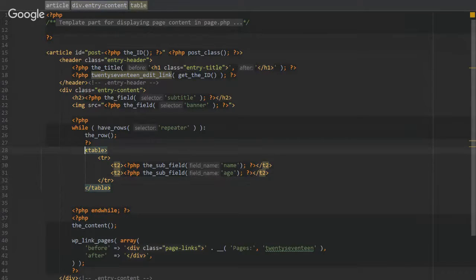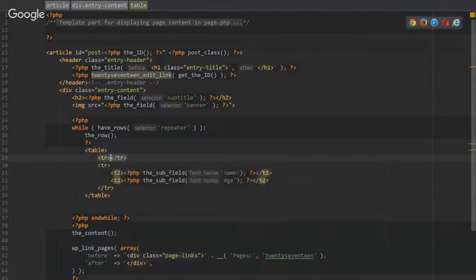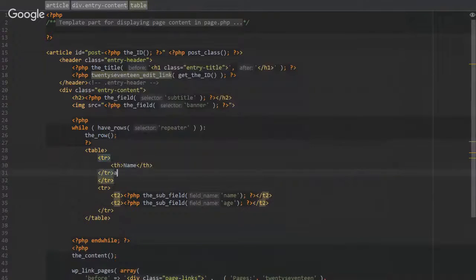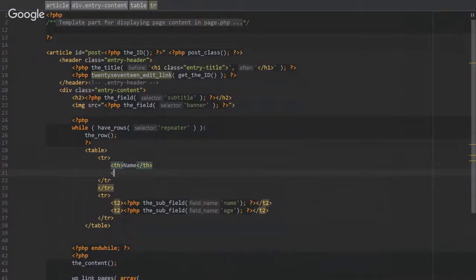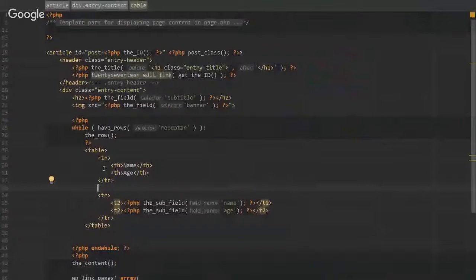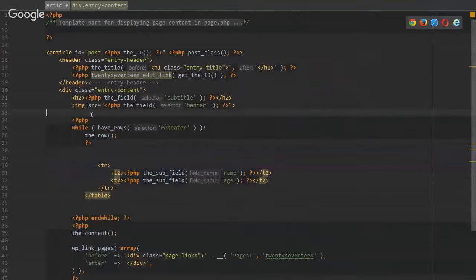We can just reload again, and we've now created that, except that we want to shift this to here.